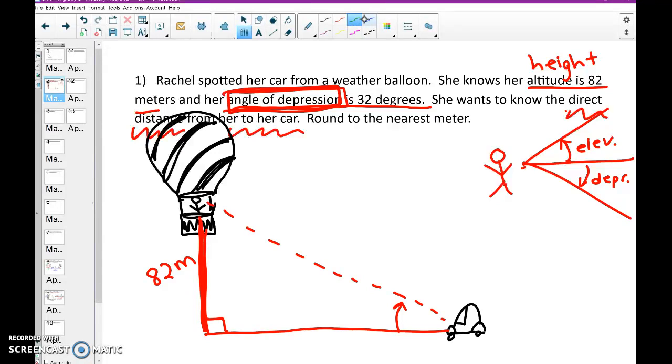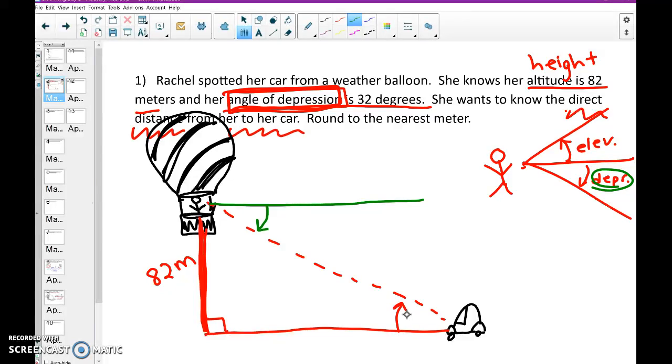Okay, because of that, your angle of depression isn't actually in this triangle that I drew. It's actually on the outside up here. If I draw a little horizontal line going this way, it's parallel to this guy, so it's okay. Going down, there's my angle of depression. My angle of elevation is right here. Okay, now that kind of frazzles a lot of people because they're like, what do I do with the angle of depression now? Okay, well, there's a couple things you can do.